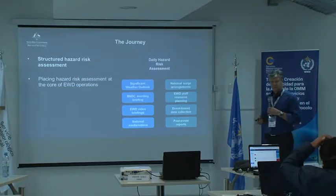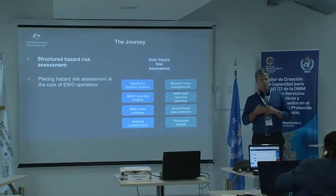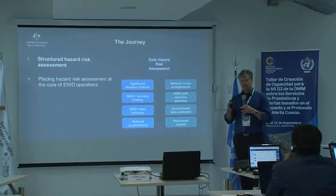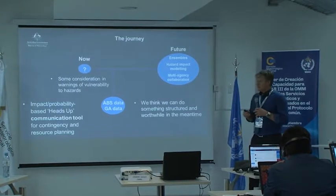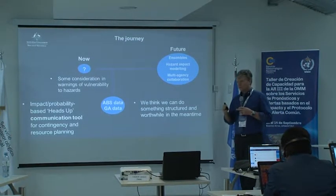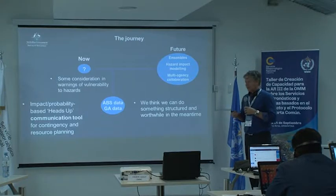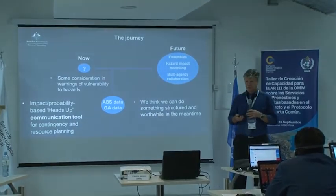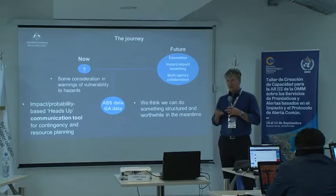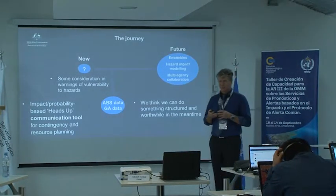Event-based data collection fits well in this workshop. We started doing post-event reports quite quickly in PowerPoint format — fairly technical — and of course that's all merged into the pace event review management. Hopefully you've got a better feel for what we have been doing over the years in the Extreme Weather Desk, and how we can move towards impact forecasting as a communication tool, also for contingency and resource planning — as quickly as possible without waiting for all the gaps to be filled in the exposure and vulnerability data we spoke about in previous sessions.